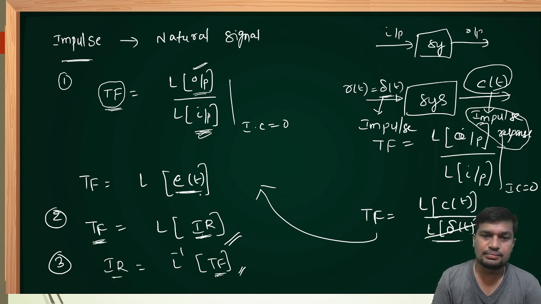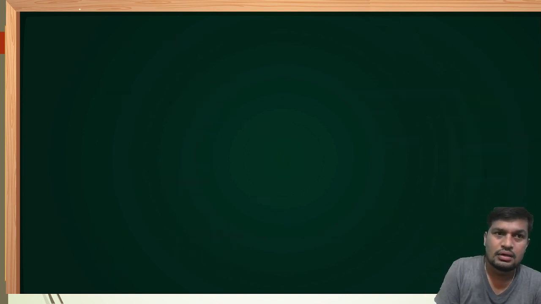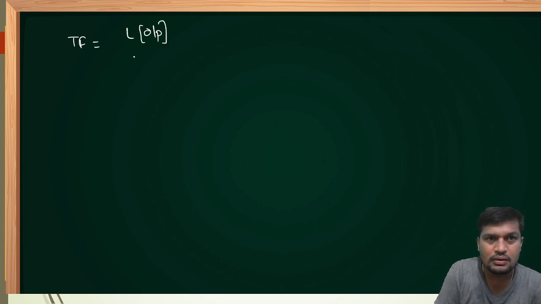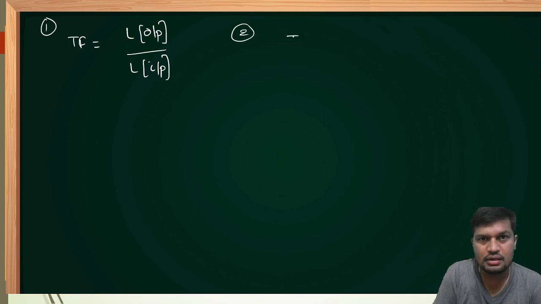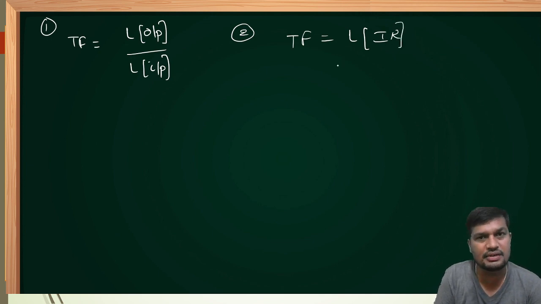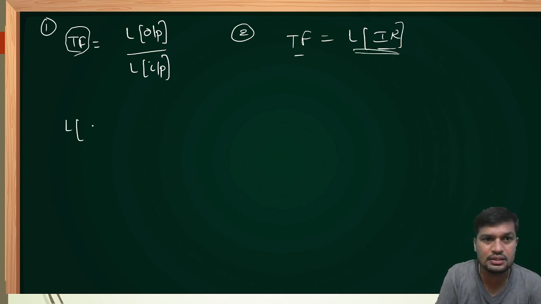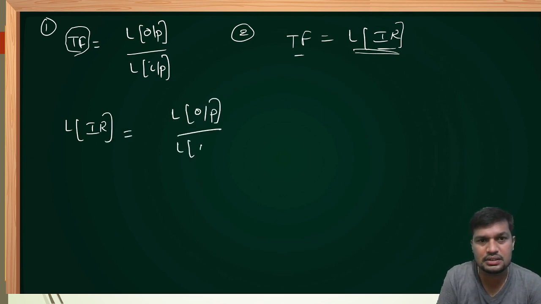Okay. Now, transfer function definition is Laplace of output to the Laplace of input by assuming initial conditions are 0. This is the one formula that already we discussed in previous slide. Now, another formula is transfer function is Laplace of impulse response whenever impulse input is given to the system. This is the second formula. If they given impulse response, how to determine transfer function. Now, dear friends, in place of transfer function, I am replacing this value. That is, Laplace of impulse response is equal to Laplace of output upon Laplace of input.